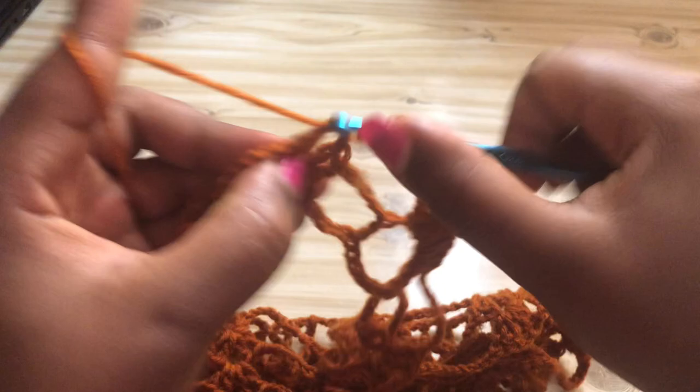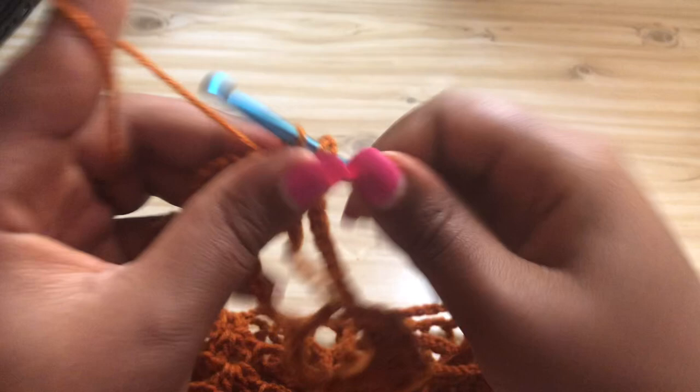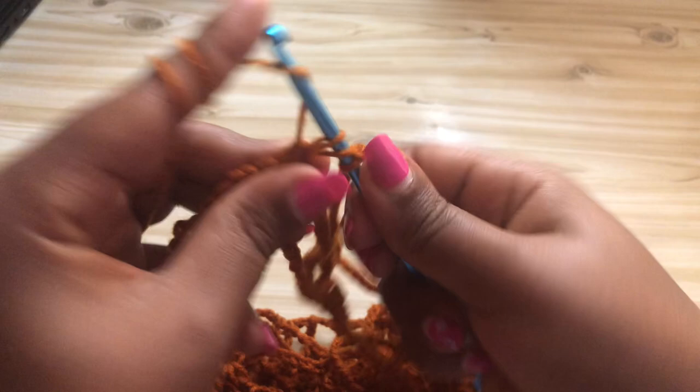Chain 10. Make a shell in the chain 2 space. Chain 10, make a shell in the chain 2 space, chain 10.